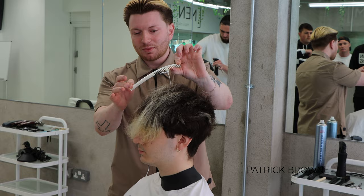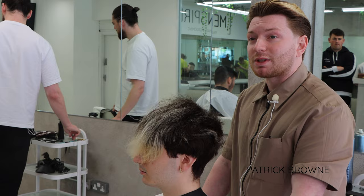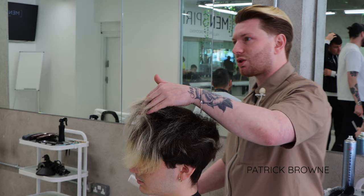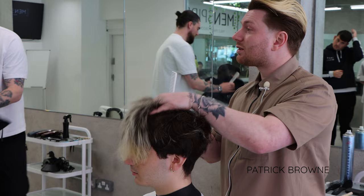Therefore, guys, what we can assume, if we're going to change the shape on top, what else do you think would need to change? The sides, yeah? And more specifically, the weight that we have on the sides or the graduation. So if I'm to take this shorter, then what I would need to do is take the graduation on the side shorter. Unfortunately, if I take this shorter and leave this the same length, I'll have a bit too much walls and not enough roof. So what we need to do is actually begin to balance everything on it.